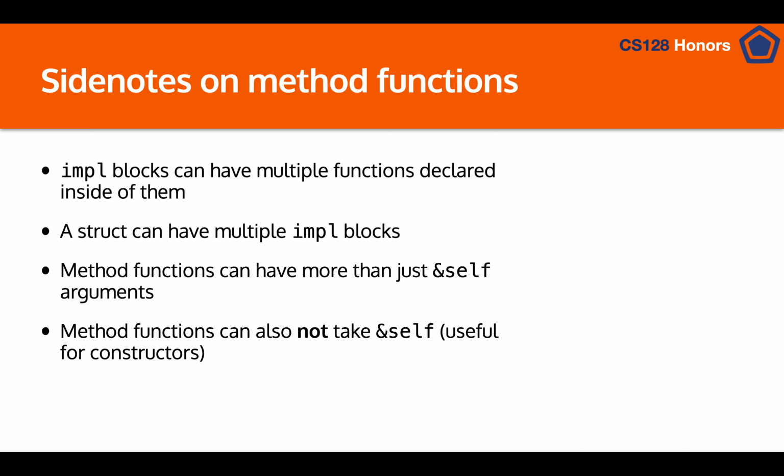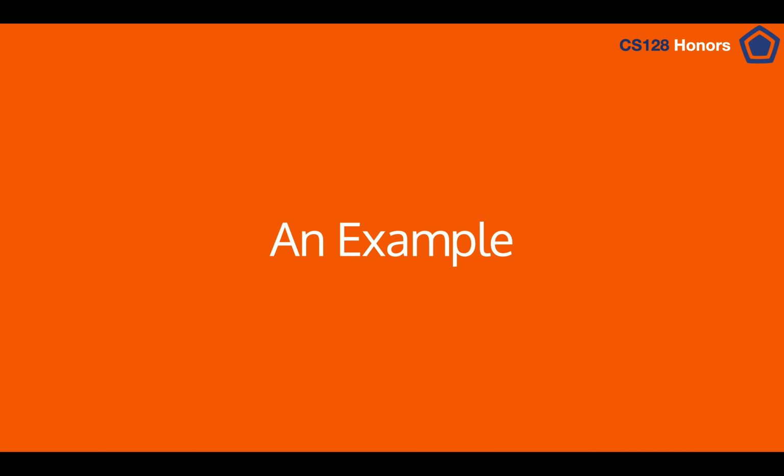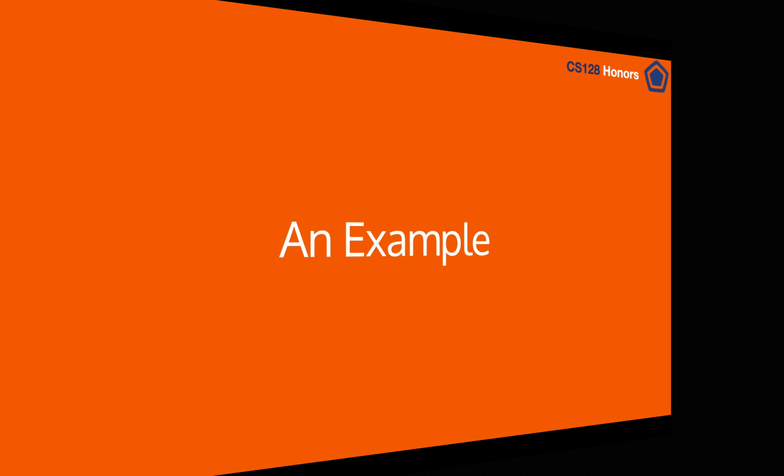And then finally, method functions can also not take &self as well. These functions are a little bit unique because they are going to be operating as if they were static functions in Java, right? They don't actually have a struct that they will be working with. Instead, they'll be working directly as if they were from a static context. So now I'm going to go into an example that shows off all these different things about structs as well as the stuff that we talked about last week and hopefully gets you a little bit more comfortable with using structs in Rust.